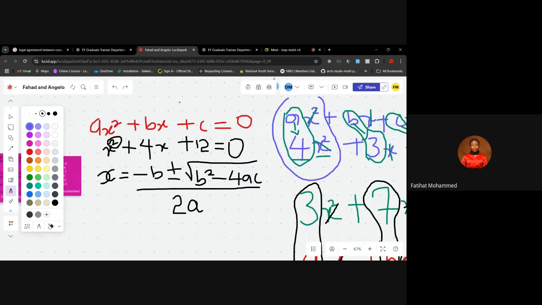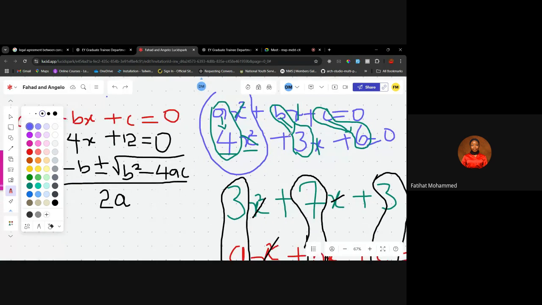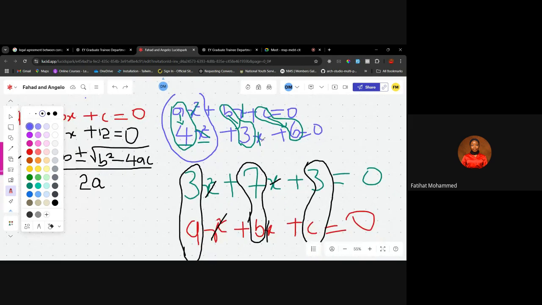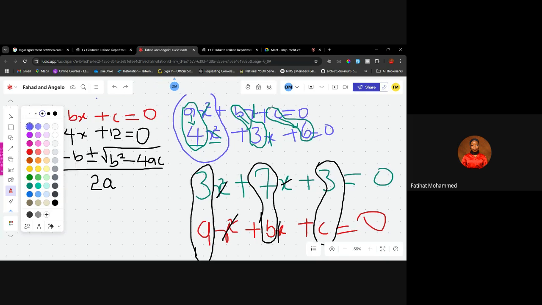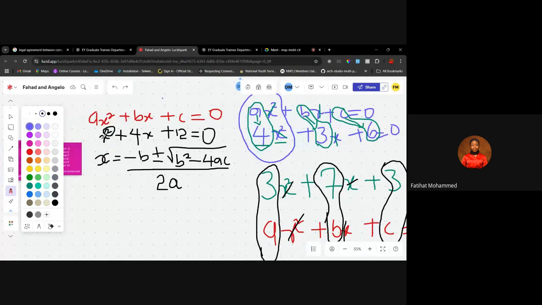But look at it this way. If you want to get A, obviously A is always the coefficient of x square. If you want to get B, B is always the coefficient of x, right? And if you want to get C, C is always the constant. I told you what constant means, right? Now, since you already know that A is always the coefficient of x squared, if you look at this equation now, what is the coefficient of x squared here?